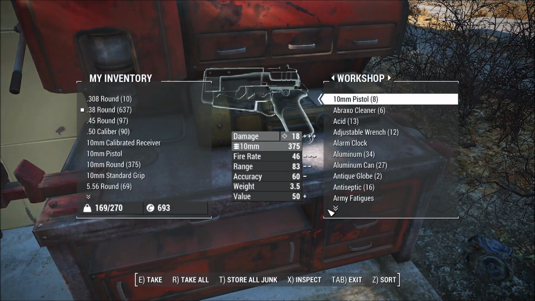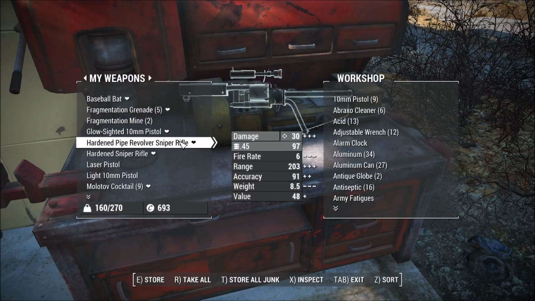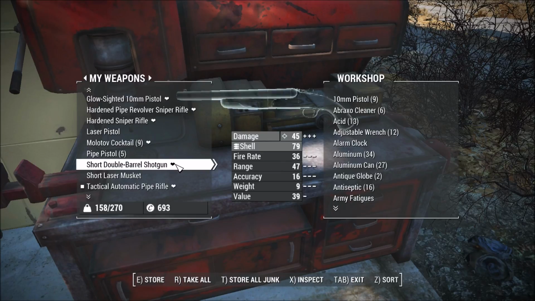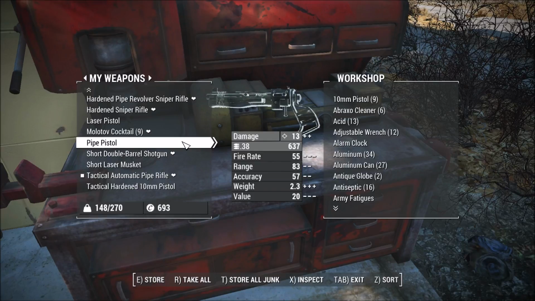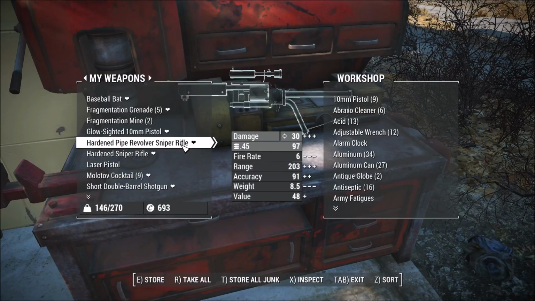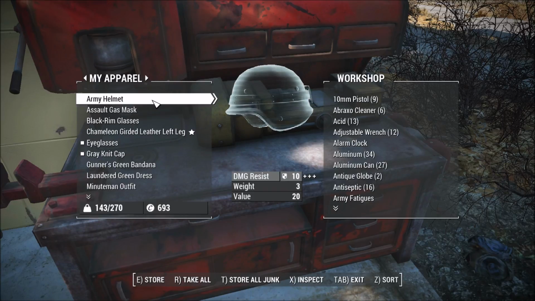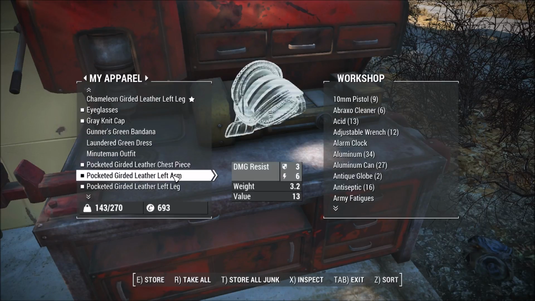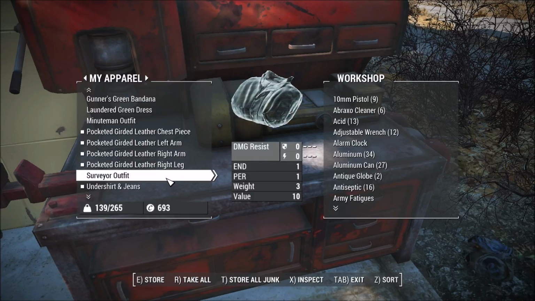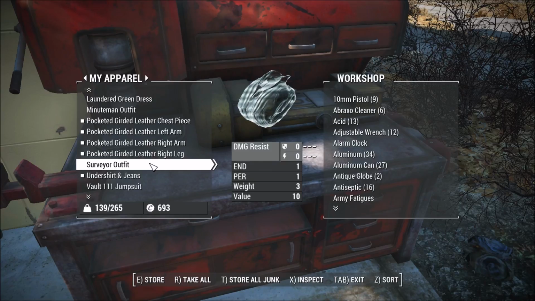Dump in this. So my weapons, dump that, dump that, dump that. My low sighted 10mm pistol I'll get rid of. Right, my clothing, army helmet I want to keep. So the left leg, I don't need. Now the Surveyor outfit, if we look at this, one endurance, one perception, against the Minimat outfit is agility and perception. I might start using the Surveyor outfit.